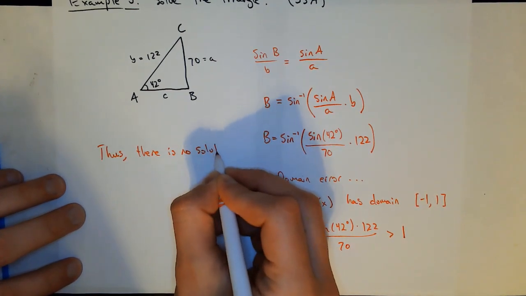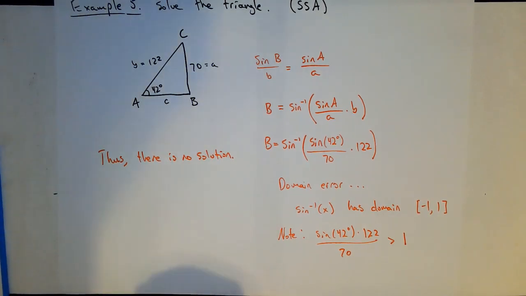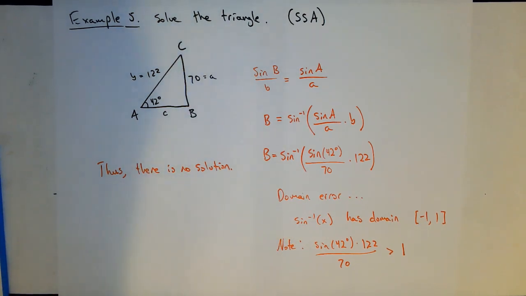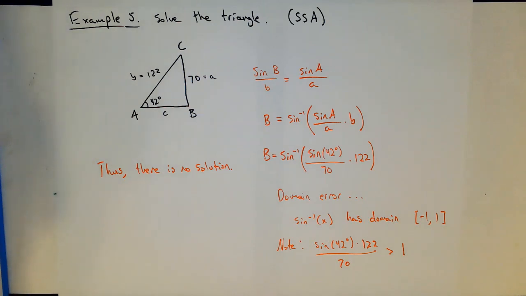So, in answer to the question of, do we have to be clever to realize that there is in fact no solution? No, because the sine inverse function told us. We didn't have to do anything. We didn't have to be clever and say, oh, don't forget about the second solution in the second quadrant like we had to for the 2 solution case. This just plops right out because you try to plug in something that's outside the domain of the sine function. The sine inverse function is saving us here from having to be clever because the calculator just said domain error, there is no solution. Okay.